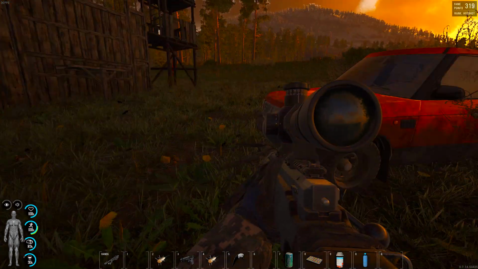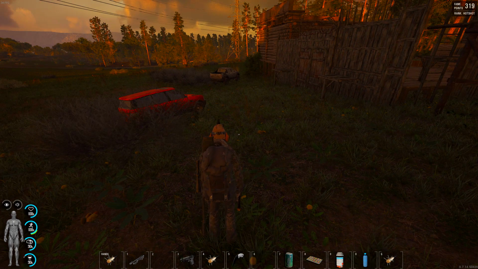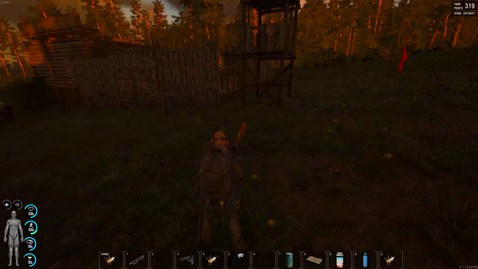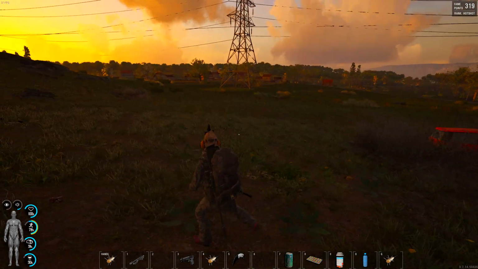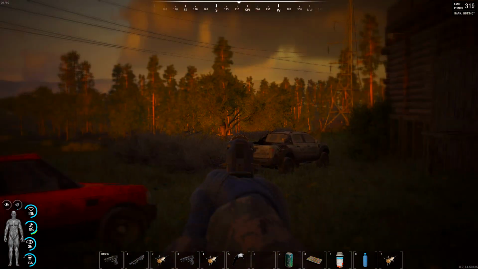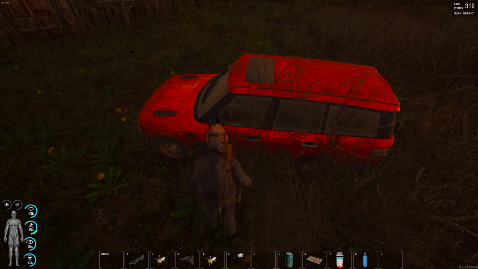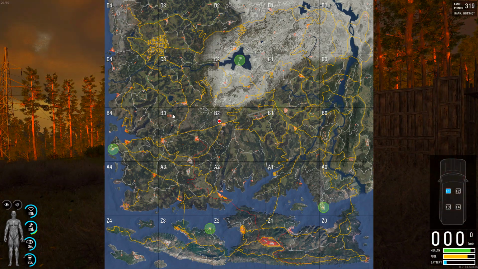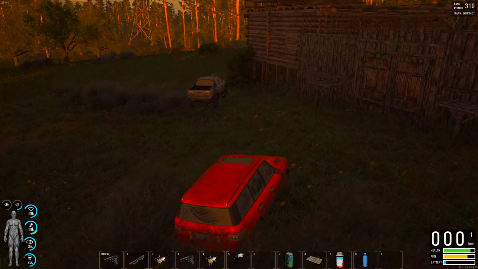I also did this: the baseball bat with nails. I think this is very cool. I haven't found one in the game, but no, I did. And we got a basic 9mm with us. And yeah, today we're heading to boot camp.